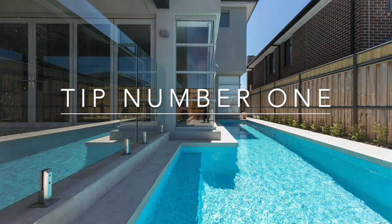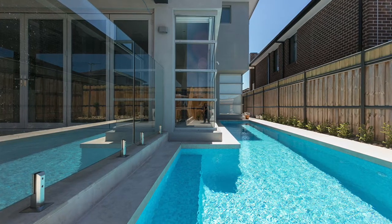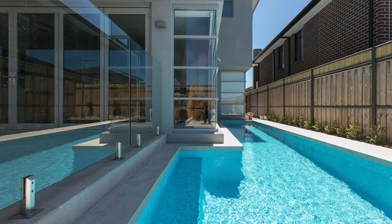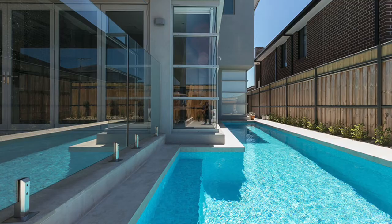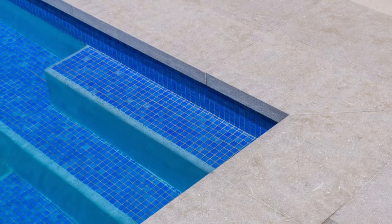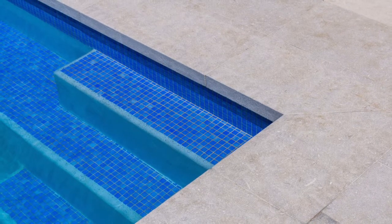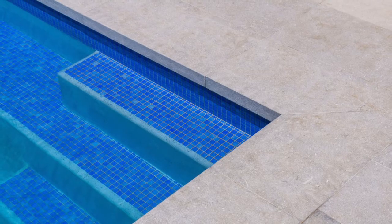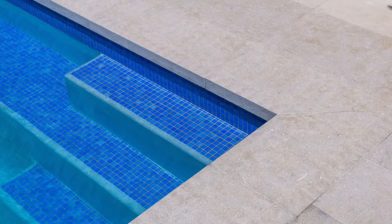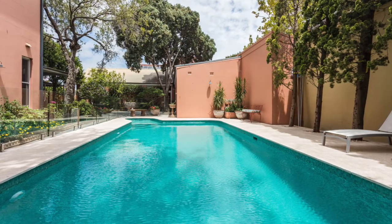Tip number one: make sure your pool pavers are salt tested. It's key to consider a type of material that is suitable for your pool area. Not all natural stone pavers come equal — there are some pavers that are more favored than others. Pretty much all swimming pools have some form of harsh mineral or acid in the water, and when these come into contact with natural stone, it can either quickly or slowly deteriorate your stone pavers. We determine which paver is strong enough to be used near these chemicals by putting the raw natural stone material through a lengthy process of testing, looking for key attributes like stone reaction to salt and chlorine, as well as certain other factors for longevity of the stone.